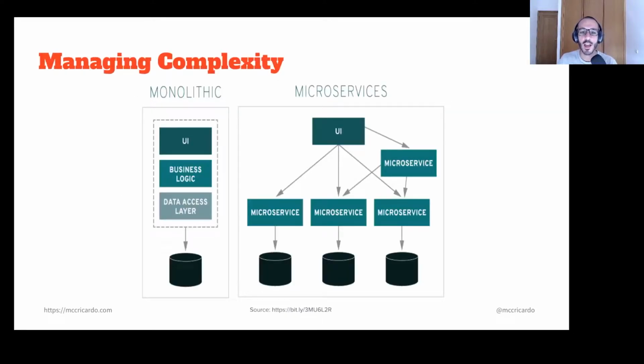So, let's start with complexity. Microservice architectures build applications as a collection of loosely coupled services. In this type of architecture, the goal is for services to be fine-grained and the protocols lightweight. The main objective is for teams to bring their services to life independent of other services.